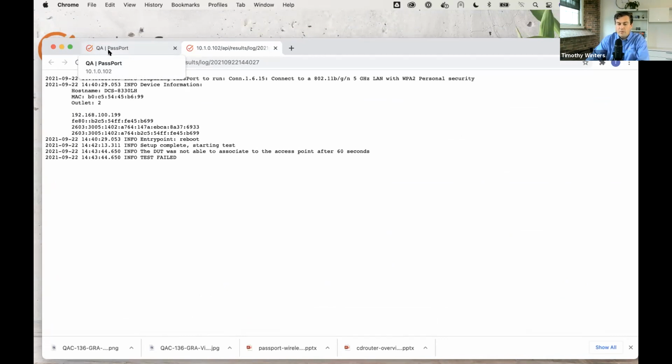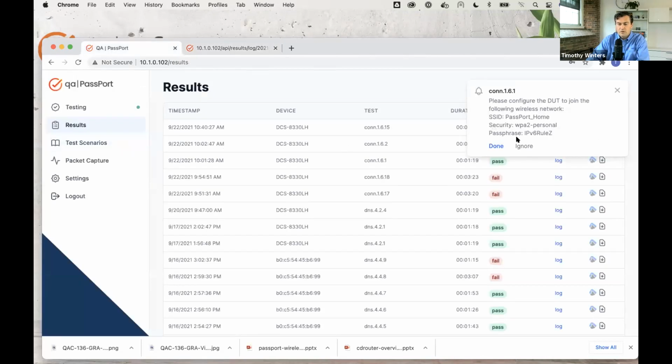And this is exactly what Passport is trying to do: log into a device and allow you to quickly see that, hey, we have an issue with one of these connections. Something's going on in the 5 gigahertz band. Something's going on at this channel. So we step through all of those different configurations as part of it.